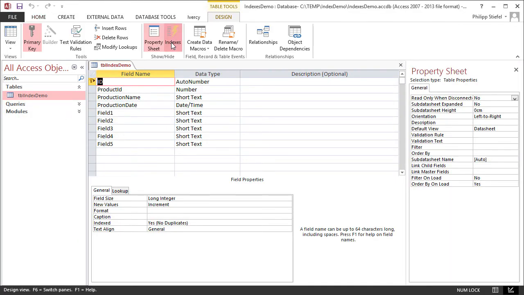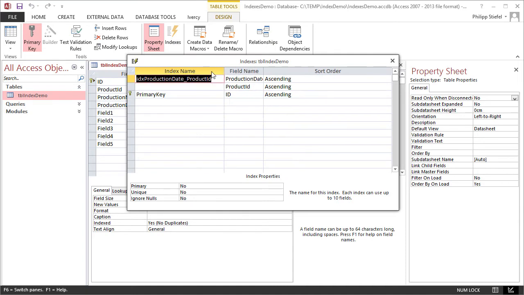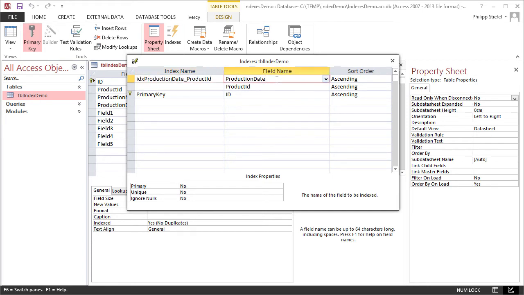Here we are. I'm going back to the index window pretty fast. This has been alphabetically sorted. That does not make a difference. But one thing I would like to mention. I deliberately put the production date first in the index, reading from top to bottom, and the product ID second. And that is for a reason, because the production date, one single day, will have between 20 and 50 records per day. But if I would only filter by the product ID, that would be between 500 to 1,000 or even more records for one single product ID.